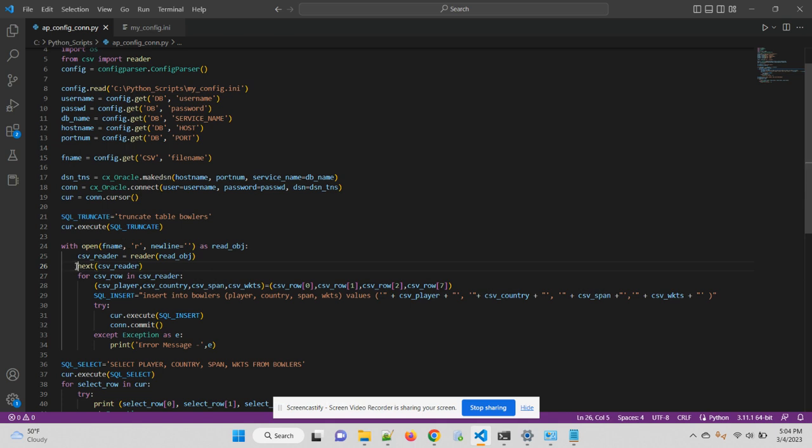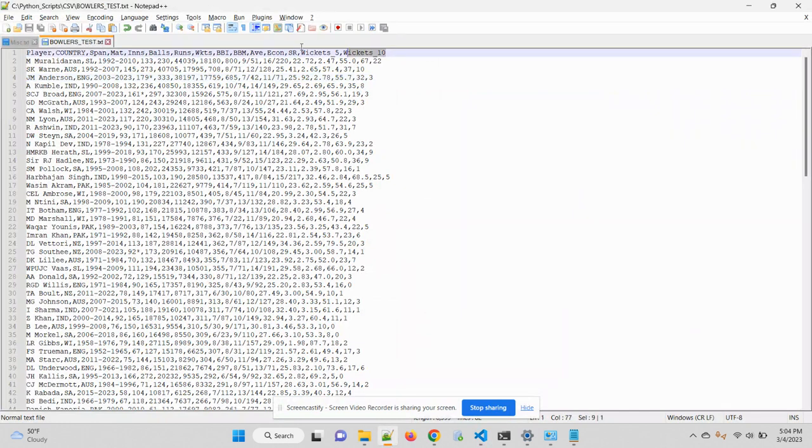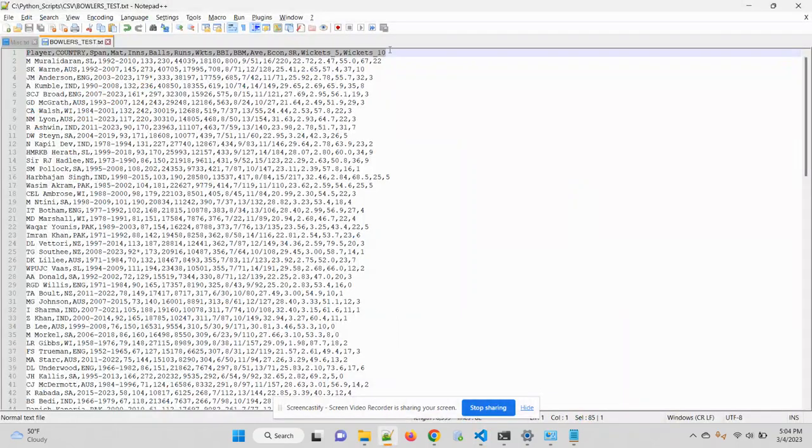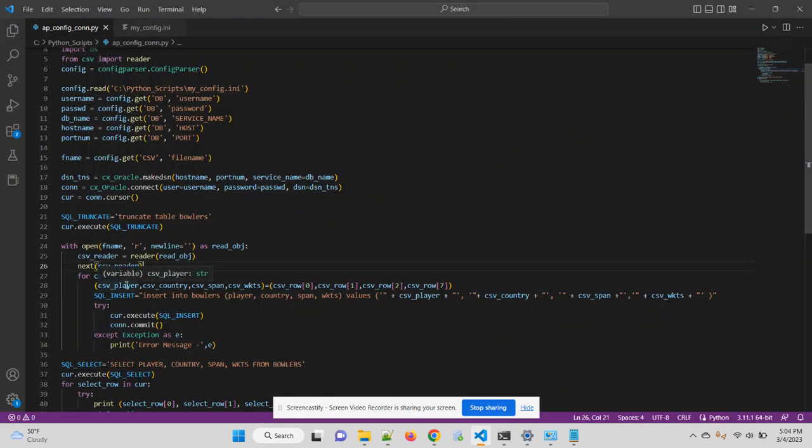This line is to read the header, but don't take the data from this line. So the line number 1, and insert.